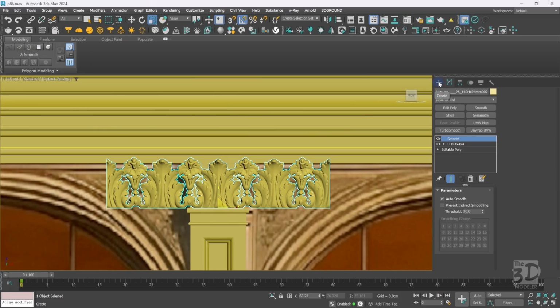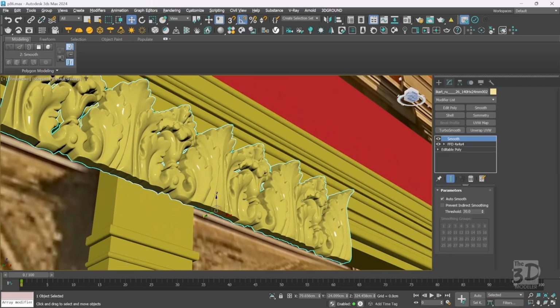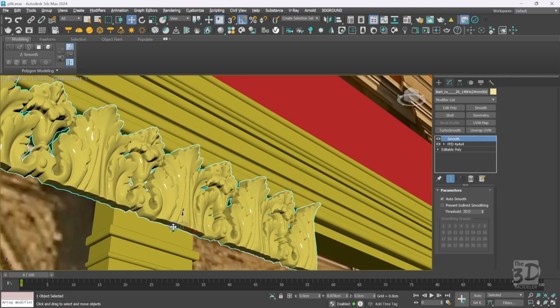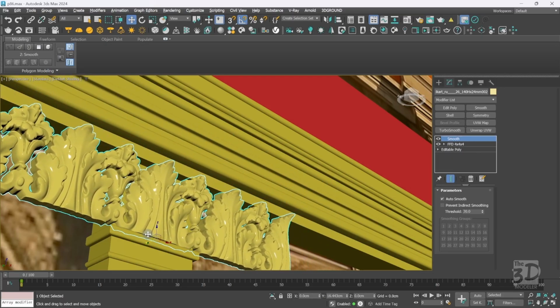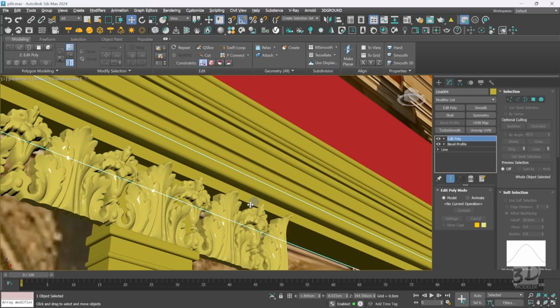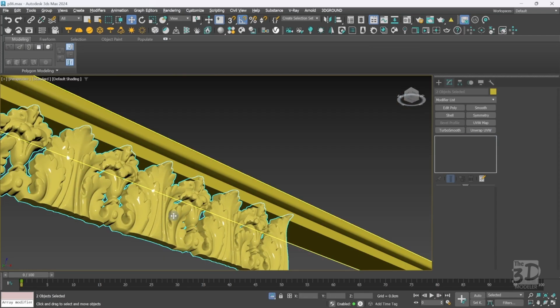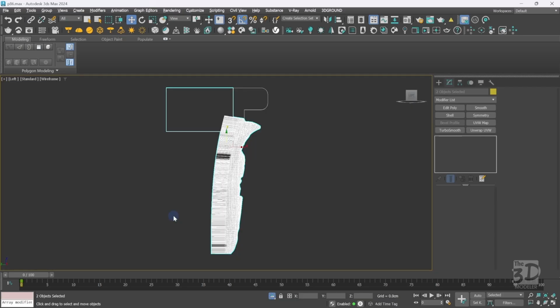Now let's jump to the perspective view by pressing shortcut P, switch to the move tool, and adjust the position of our ornamental element in the y-axis like this. As you can see, there is some interference between the ornamental details and this cornice molding. So let's select this cornice molding and our ornamental element. Press Alt plus Q to isolate them and press L to jump to the left view.